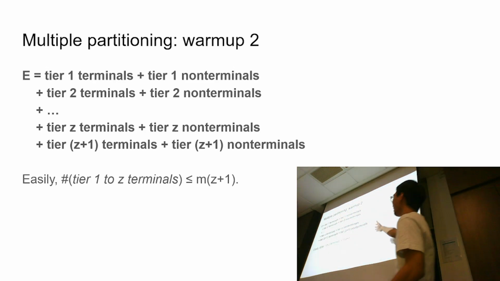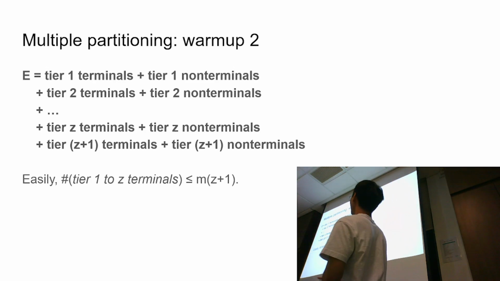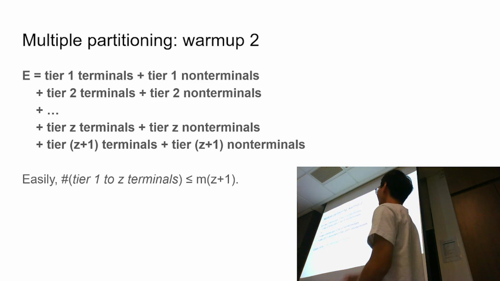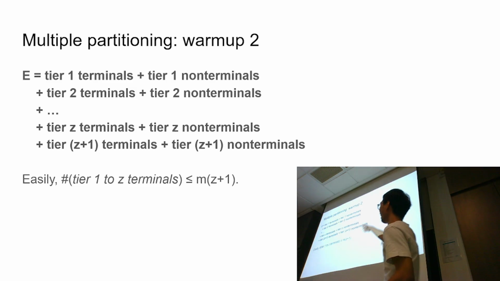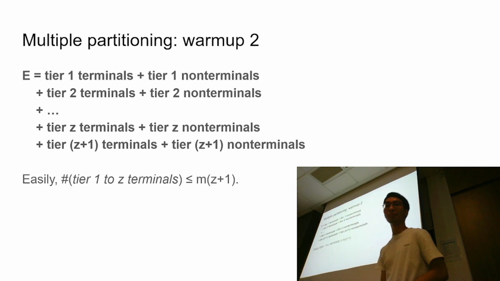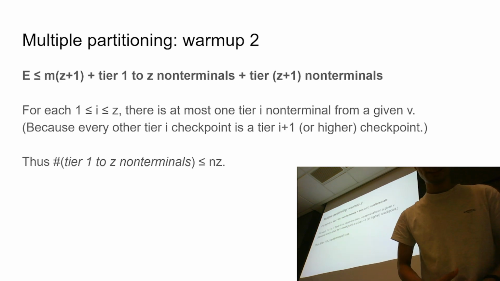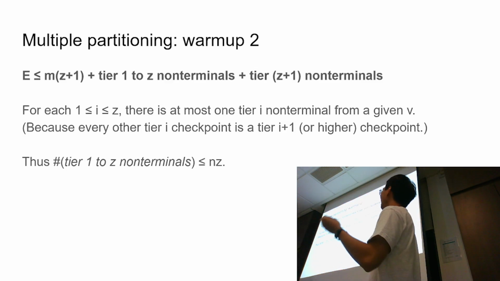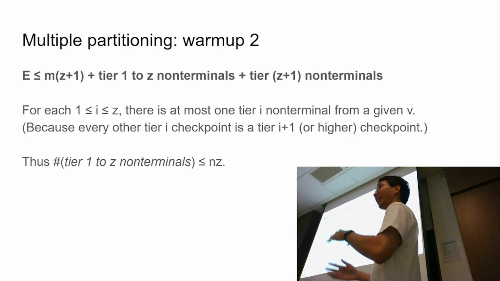So now if we use this tier system, we actually get this summation, and now we have to upper bound each part. So a similar argument as just now lets us upper bound the number of terminal edges very easily. So m, because there are z plus 1 tiers and m partial phi, so m times (z plus 1). So now we have to bound the number of non-terminal nodes of a given tier.